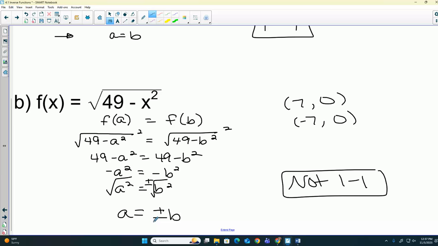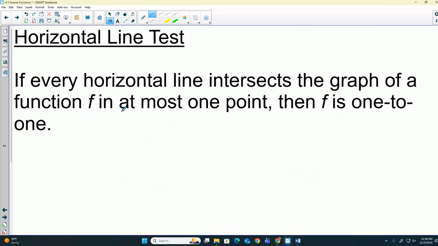When you add the square root into the problem, that's when you have to put the plus and minus. So something like a square makes a function not one-to-one. In terms of a graph, how do we decide if something's a function? Vertical line test, because x can't repeat. So how would I decide one-to-one? Horizontal line test. If a function is one-to-one, then every horizontal line can intersect at most once.